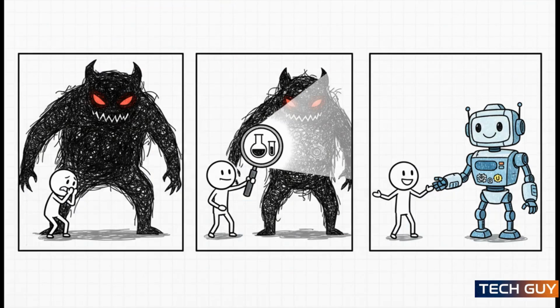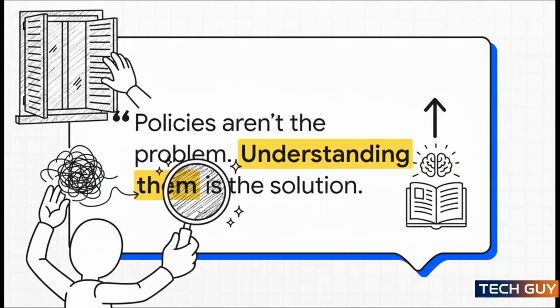When you adopt this mindset, this simple habit of understanding, testing, and targeting, that feeling of fear just melts away for good. Policies stop being some monster lurking in the dark. Instead, they become your most trusted tool, your most reliable ally in building a truly fantastic digital workspace. So let's end right where we began. Remember that feeling of your brain freezing? Of wanting to just close that policy window and walk away? The answer was never to run. The answer was to understand. Policies aren't the problem. Understanding them is the solution. And now you hold the key to that solution. Thanks so much for joining me.